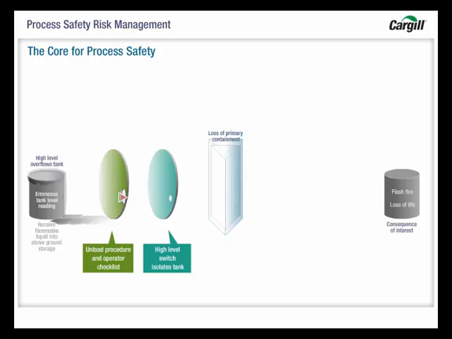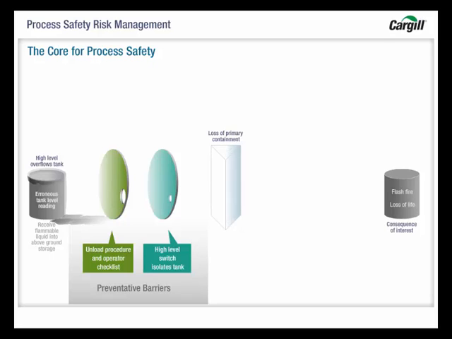We use a prism to represent loss of primary containment. As the laser passes through the prism, the progression path is randomly altered, changing the location where the laser exits. All of the protection layers described up to this point are called preventative barriers, because if any of these layers work, they have prevented the tank from overflowing or losing primary containment.